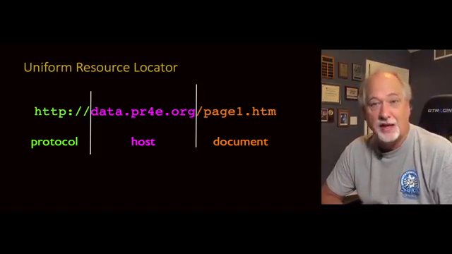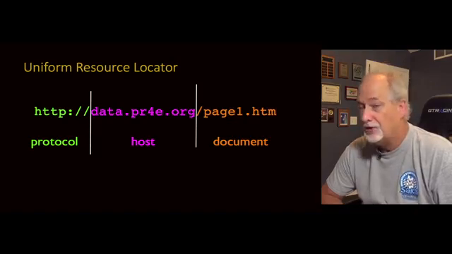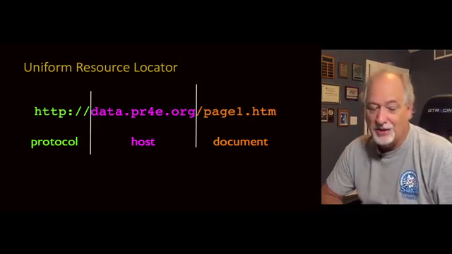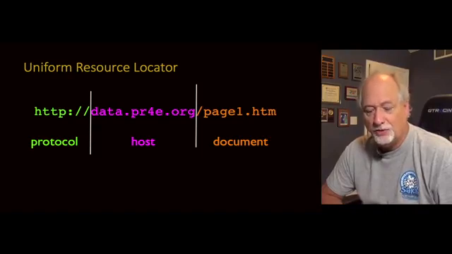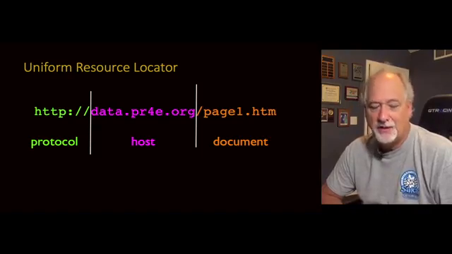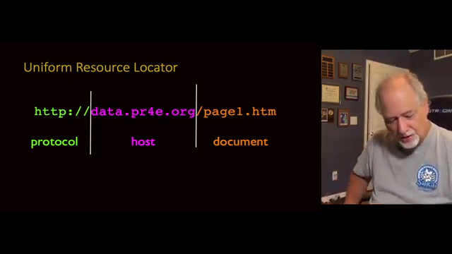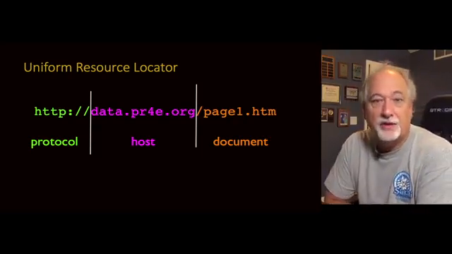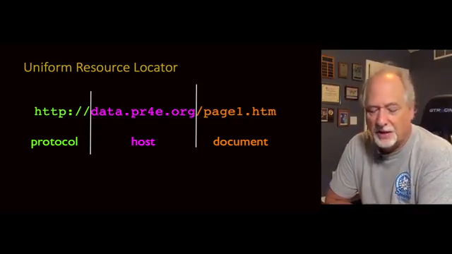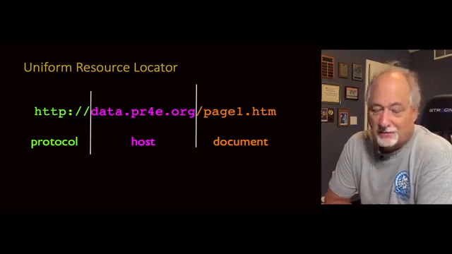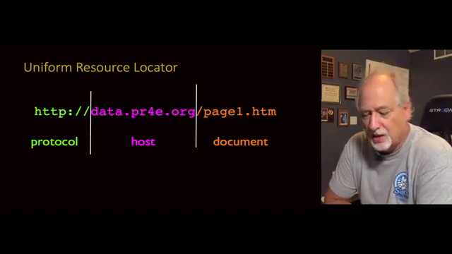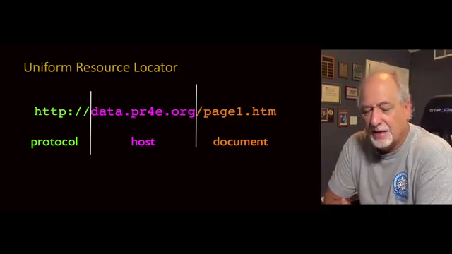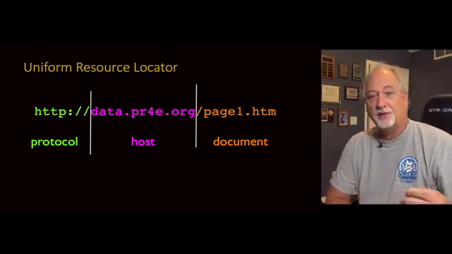The first thing it did is it allowed for multiple protocols. The one that you mostly have seen is HTTP or HTTPS, but that's a protocol. FTP colon or mailto colon might be the other ones that you've seen. And then a host, and then a document. That host is a domain name, which is a nice symbolic way to get a server address, and that eventually resolves to an IP address like 141.206.14.22 or something. And then the document within that server, and that /page1.htm is the document in the server.